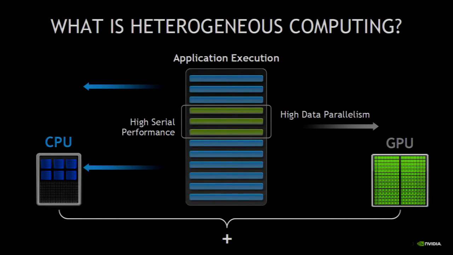What I mean by high data parallelism is that you have a lot of data, and you need to process it independently at the same time. So high throughput data parallelism is what the GPU is focused on. Heterogeneous computing means that you need to take advantage of both of them. Some parts of your code might be well suited for the CPUs, and other parts may be worth porting to the GPU. So you really need to take advantage of all the processors that you have in your system.